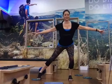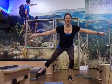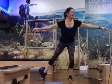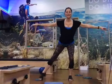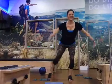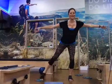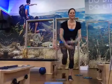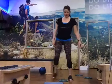Keep the weight even between big toe, little toe, heel bone on that standing leg. Keep that gliding disc forward, it wants to turn out. Up a little bit, down. Pull it down, down, down. Three, two, stay. Now gliding disc leg in and out, in and out, in and out. Four, three, two, one. Stand it up, give it a little shake.